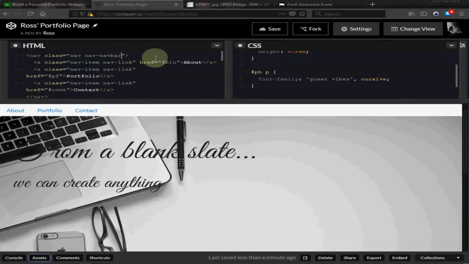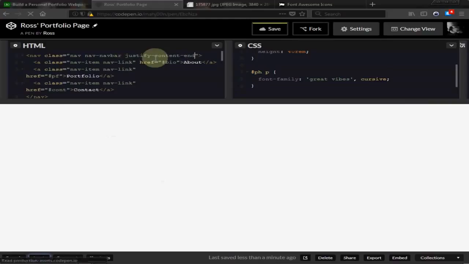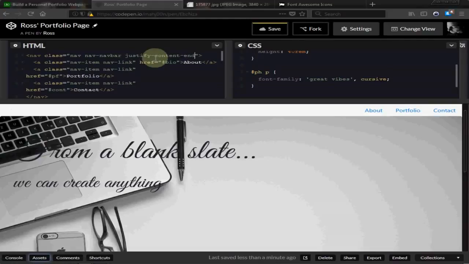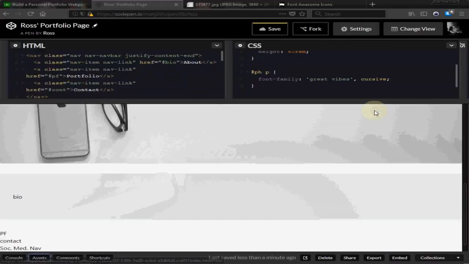Nav bar. Is it justify? Bootstrap to the end. There we go, that moves everything over there, well that's good. I've got you going to bio, I've got you going to BF, I've got you going to cont. Let's just try.